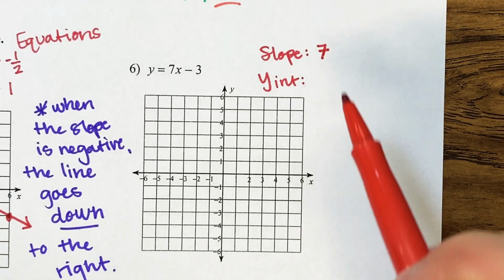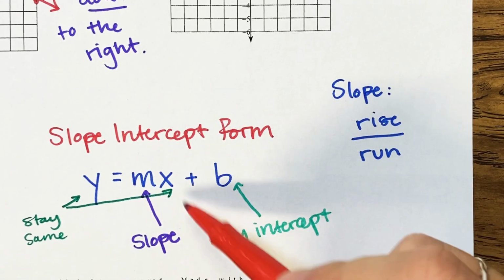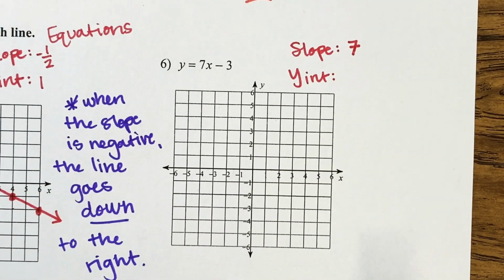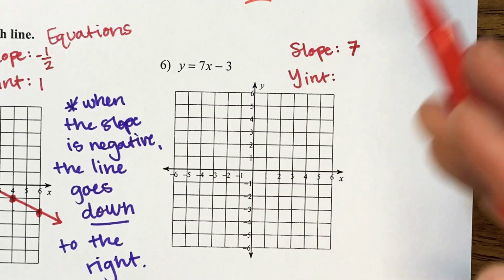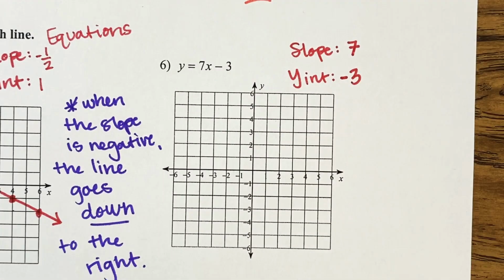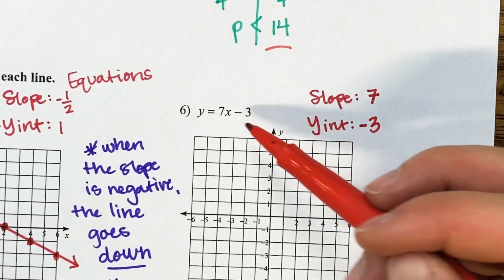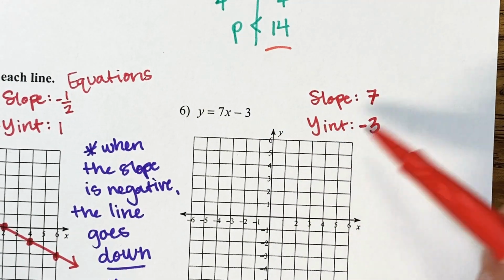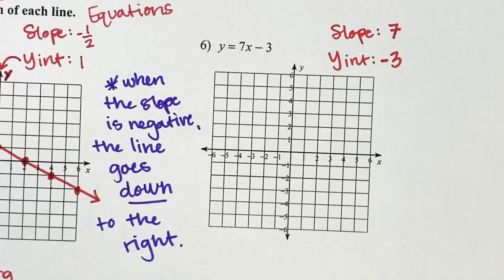And what is our y-intercept? Our y-intercept is always the number that's right on the end of the equation. What is the number that is right on the end of the equation? We have -3. Remember, just because it is plus in the formula, if it's ever a negative, you must include that sign. It's -3. So let's go ahead and graph it.